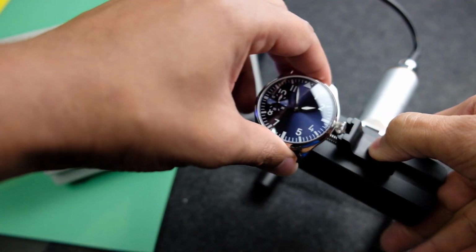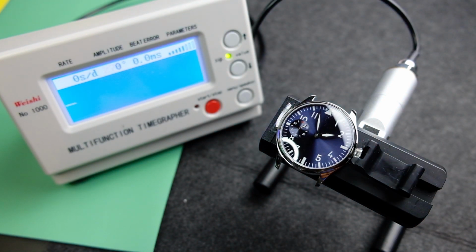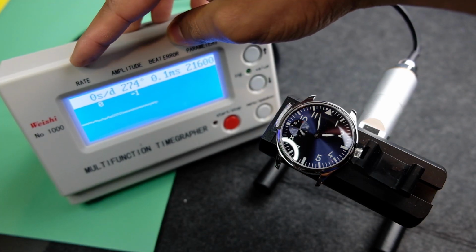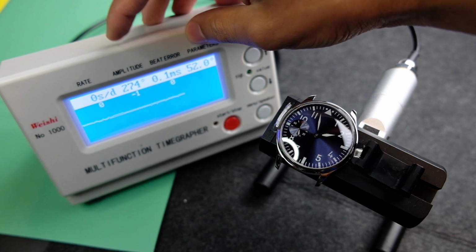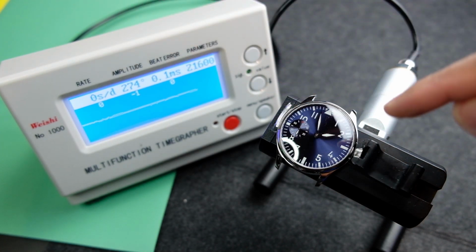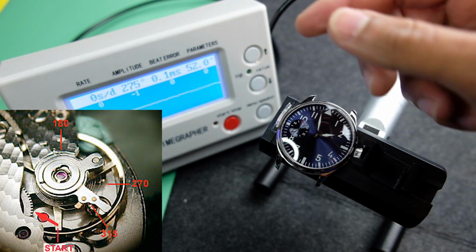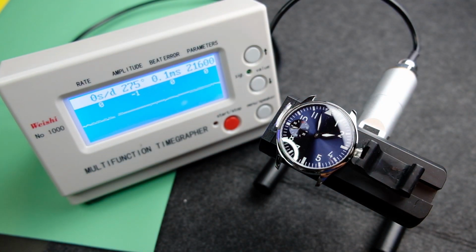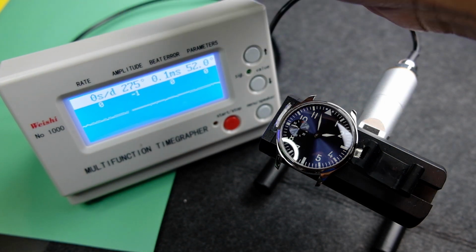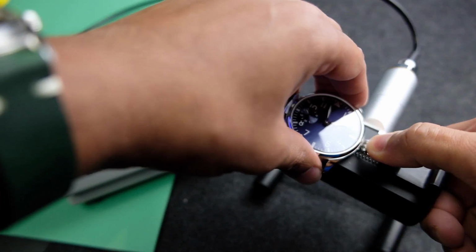Now we'll use the TimeGrapher again just to check how the watch is performing after the assembly. You can see that the rate has improved. That's actually at 0 seconds per day. The amplitude is the angle at which the balance wheel is rotating. So it's rotating at like 275 degrees. That's quite normal. The rate can of course be adjusted, but amplitude is the health of the watch, the main thing that matters when you want to know if your watch is healthy.